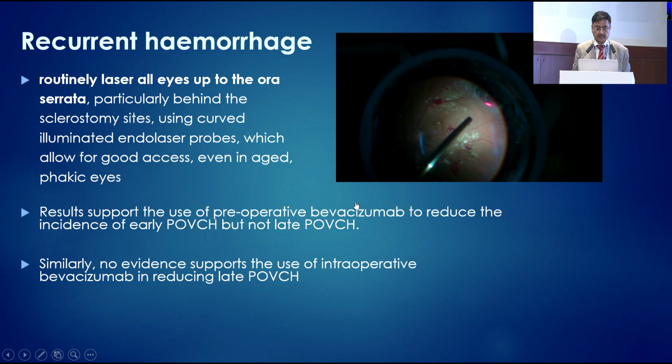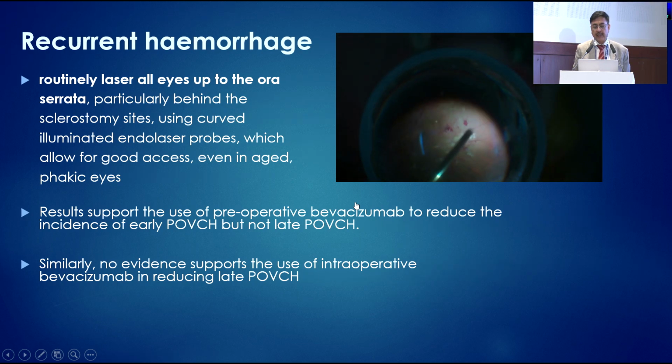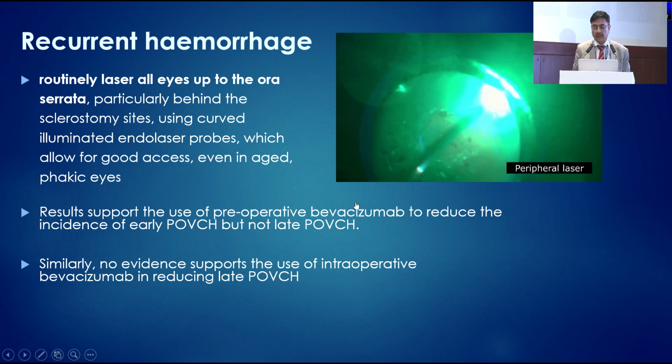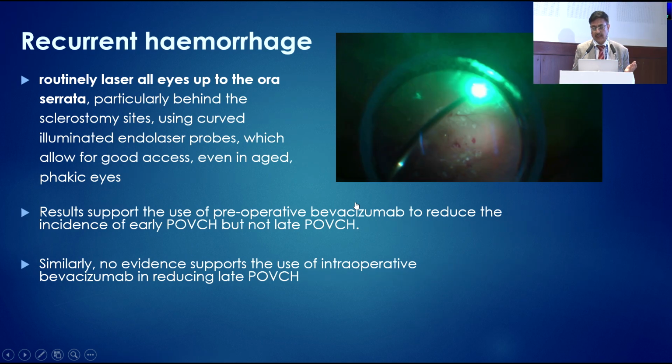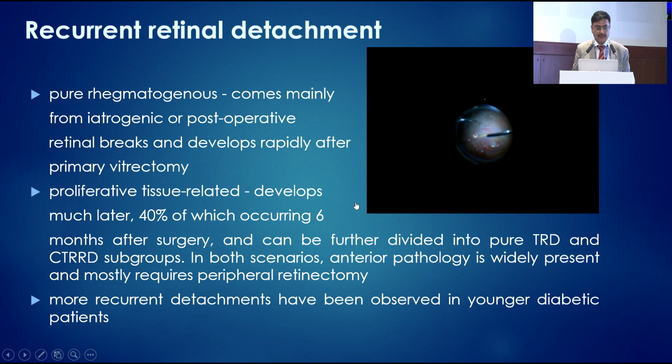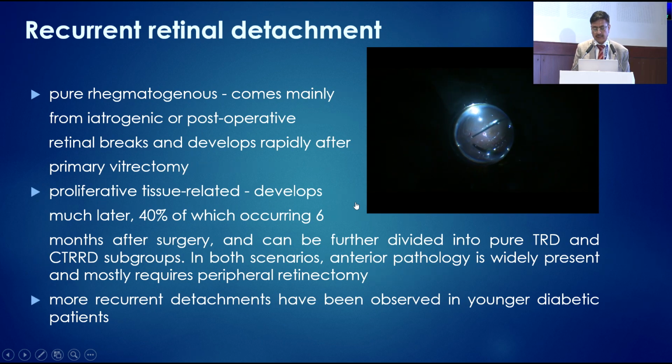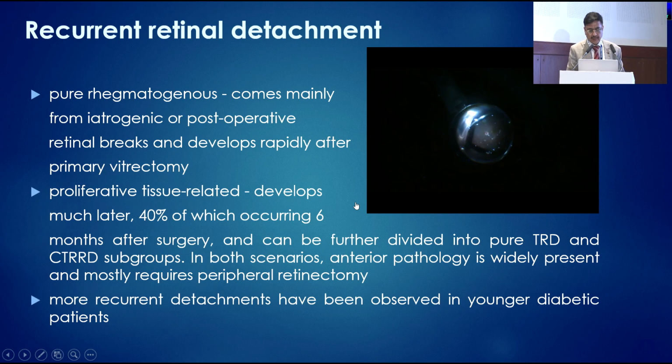The last. Now, periphery has to be lasered right up to the ora to ensure adequate ablation so as not to have recurrent bleeds. And last, I'll deal with recurrent detachments. As Praveen showed elegantly, sometimes you have to use air. After you have cleared the posterior hyaloid, the peripheral vitreous can be effectively cleared very well, as is shown in this case, under air.